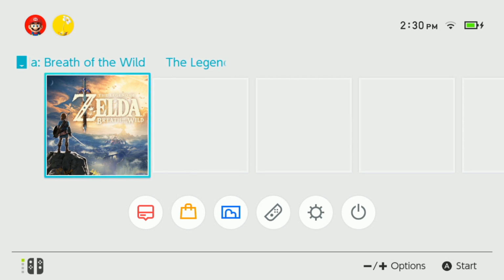Let's do this. We're going to play some Legend of Zelda: Breath of the Wild for the Nintendo Switch. Going to boot it up right now, load in my account. The game comes out March 3rd alongside the system. Nintendo Switch launches that same day for $300. Game's $60 sold separately. We're going to preview it right now.